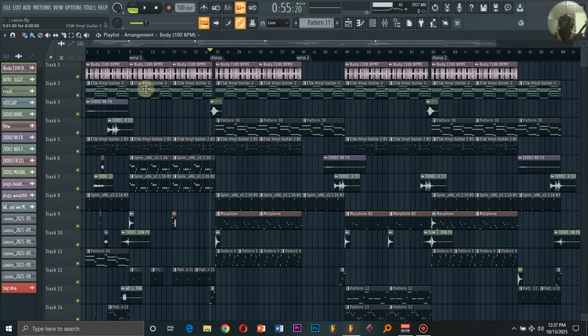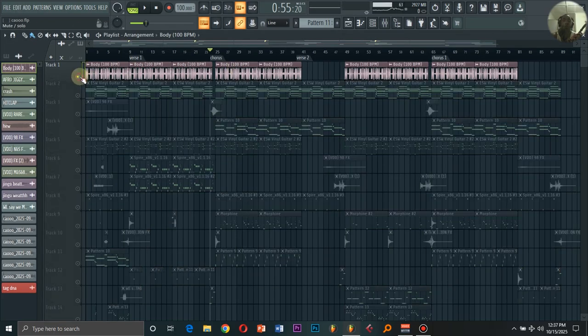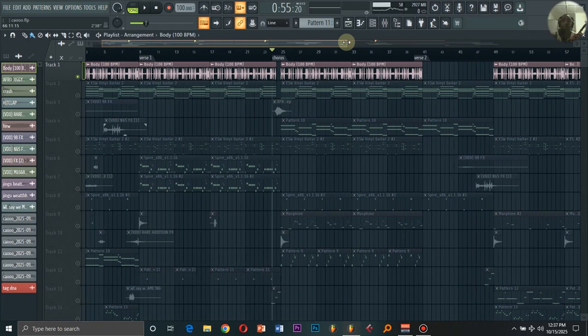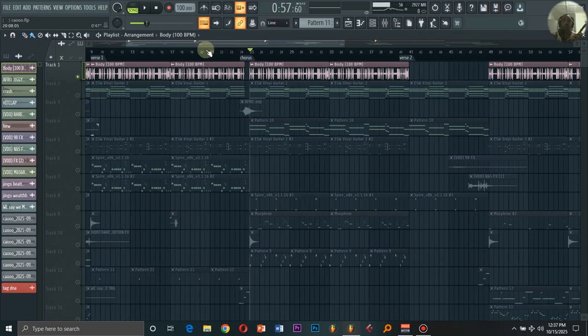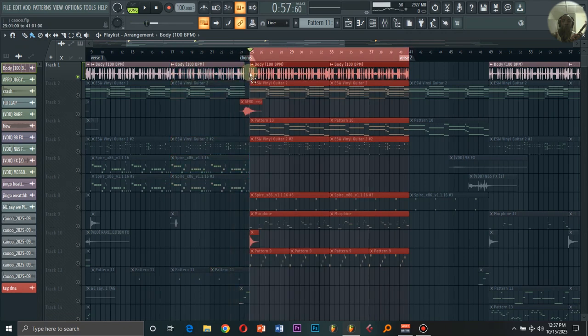So in this case, let's say you have made your drum set, then at the end of the day you export it and you make a loop. Okay, so this is the loop.